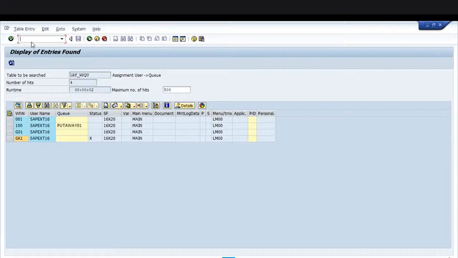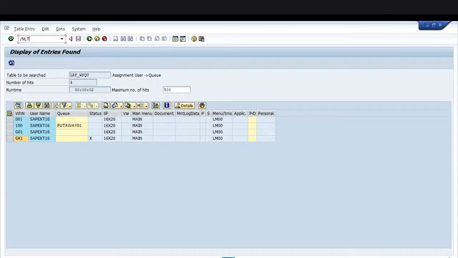There are different RF devices in the market: Zebra, Panasonic, Intermec. Zebras are mostly popular. I have used Zebra, Point Mobile and Panasonic in our projects.